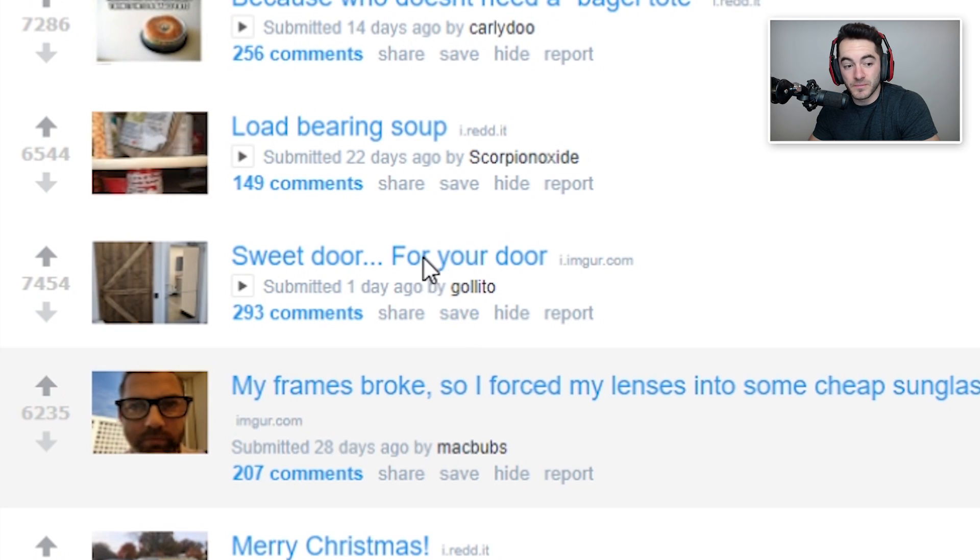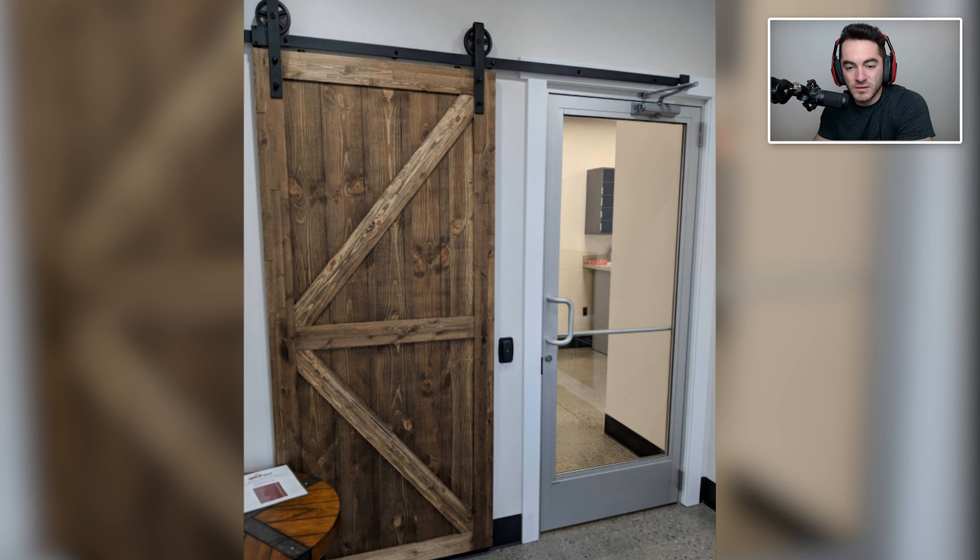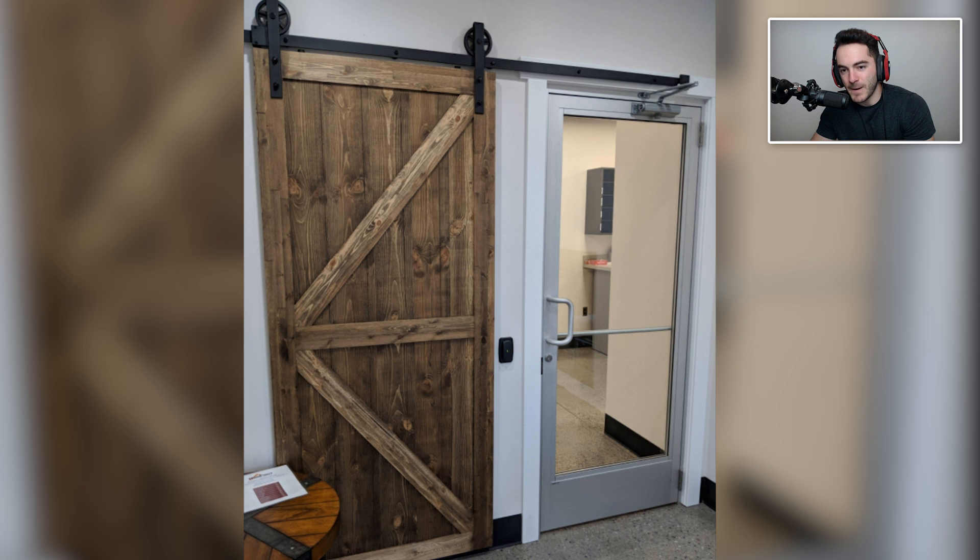Sweet door for your door. If you're worried about someone breaking in, then this can go over your door. Even if they shatter the glass, they have to get through the more solid wood behind it. It's kind of cool in that regard and you can have whatever you want on it, except the problem here is that the door closer is sticking out, so you can't actually shut this all the way — it won't work. You also can't shut it because of the handle. I'm gonna strike this gift idea down too. This is a real head scratcher.